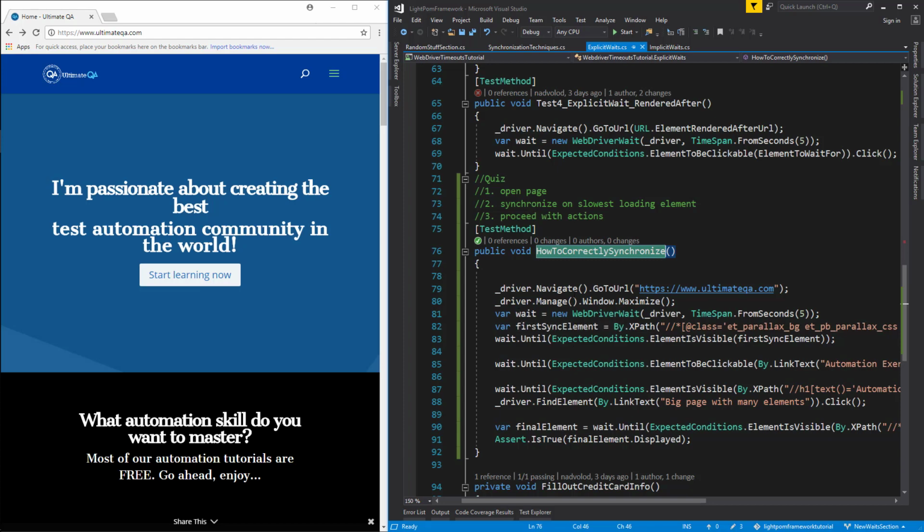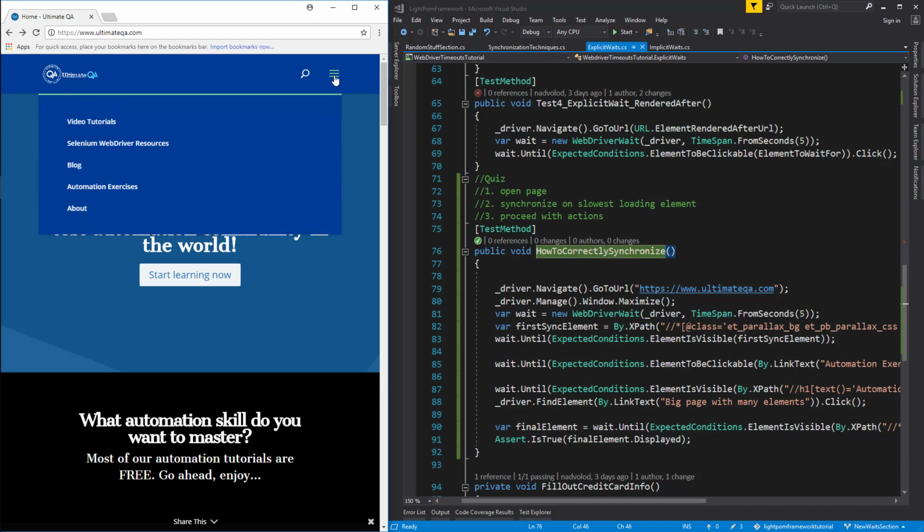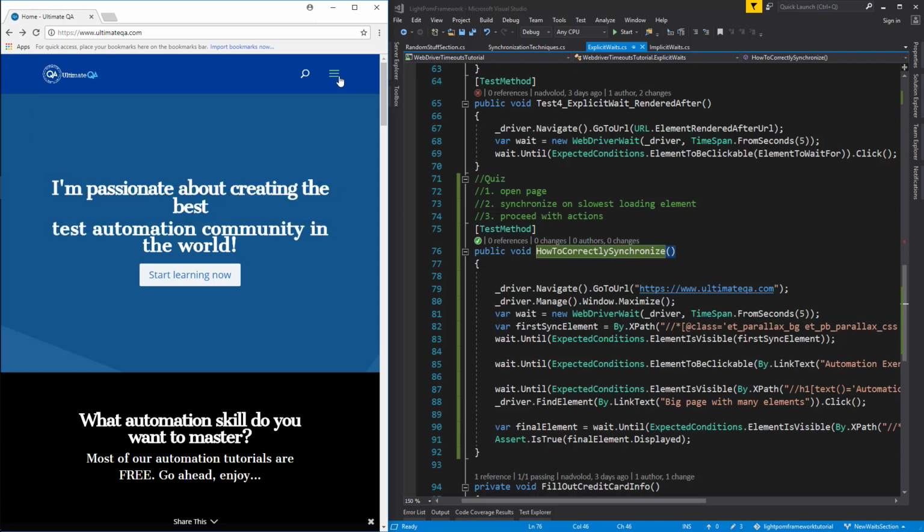So, standard, opening up ultimateqa.com, not a problem. Of course, we had to maximize the window, because if you didn't and you have a small size window, my website is responsive. So all the links disappear, and you get this kind of style of navigation. Anything after that would make everything really hard. So you've got to make sure that you maximize your browser.